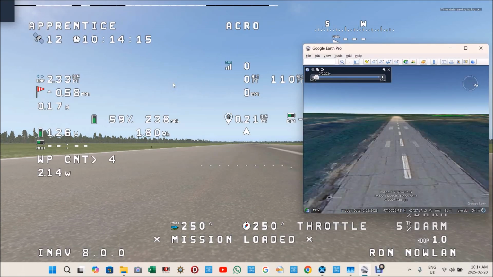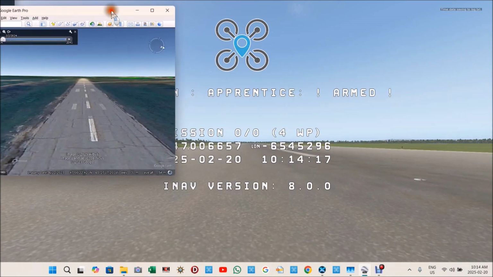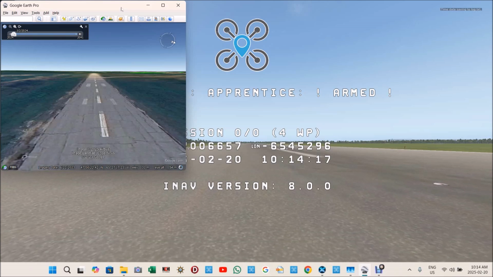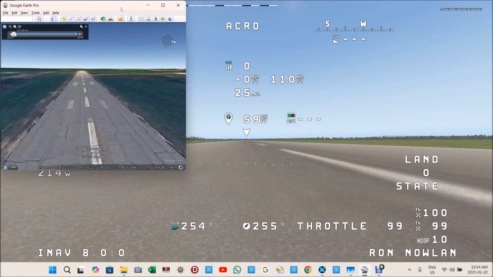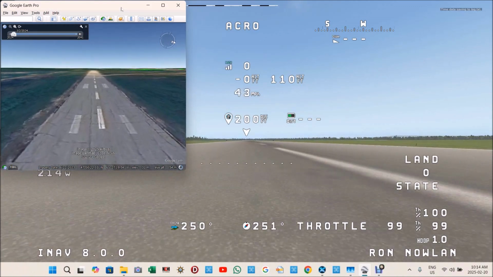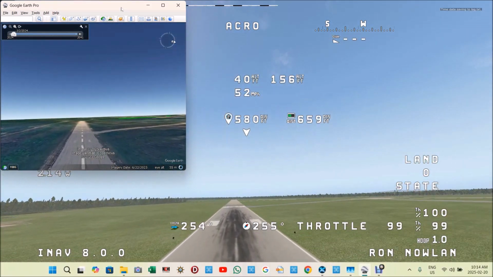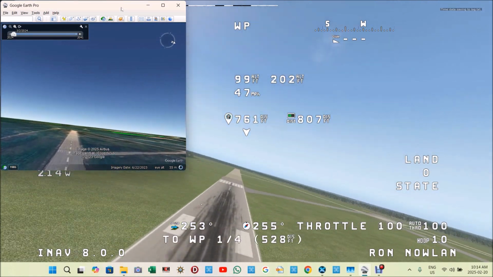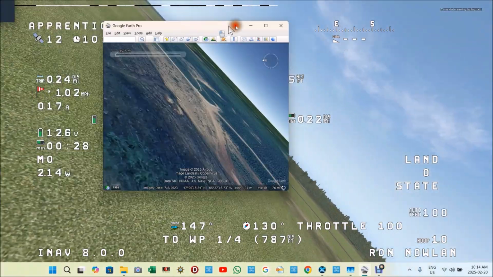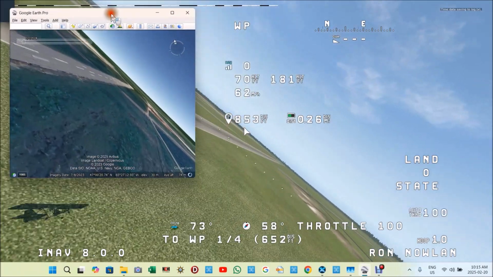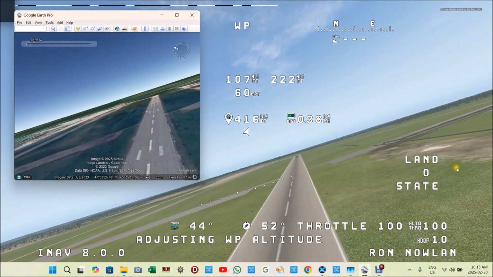And then we'll arm the vehicle and push up on the throttle and move forward. I'll have the sound set off because it's annoying to make a video and hear that sound in the background. Okay, we're off the field. We'll go to waypoint mission. Got 4 waypoints set. And you can see now you can move this window around, so if it's hiding your on-screen graphics, your OSD, you can just move it to where you like. In this case, we're looking at the land state here.